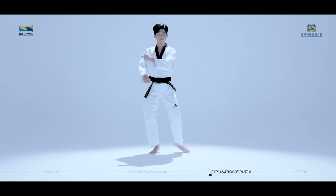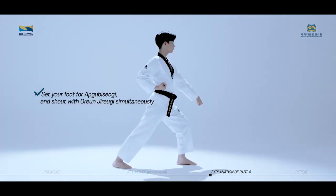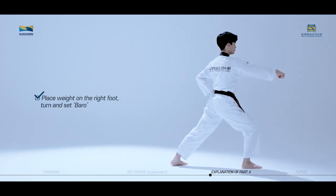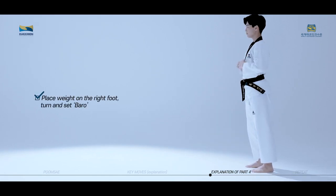Perform the Wen Apgubi and Wen Araemaki. Set your foot for Apgubi Seogi and shout with Orun Jirigi simultaneously. Place weight on the right foot, turn and set, Baro.